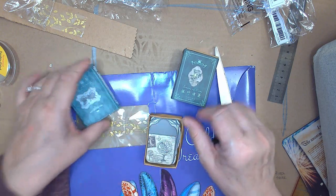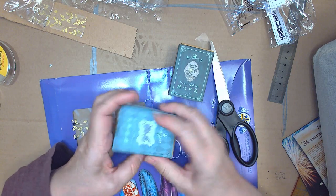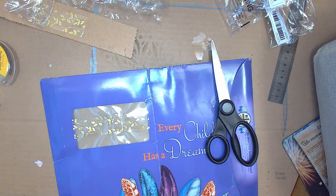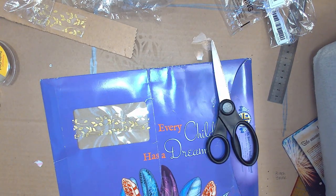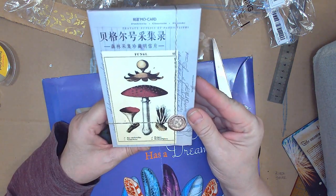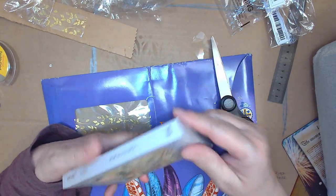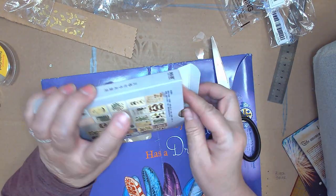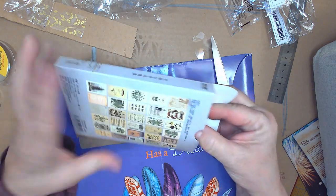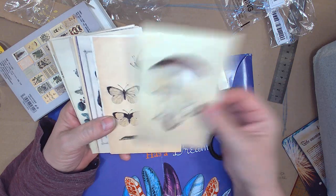Postcards. Yep. Postcards. There's something all over that. And so these, I'm just going to stick. I may round the corners. But look. Tell me this isn't so fantastic. Look at that. Star upon star. Saxifraga umbrosa L. Don't know what that means, but look at that.